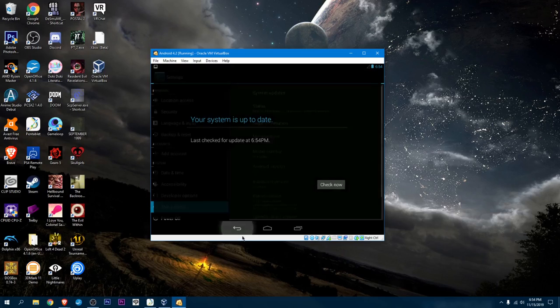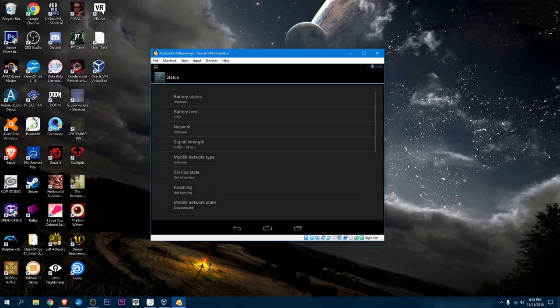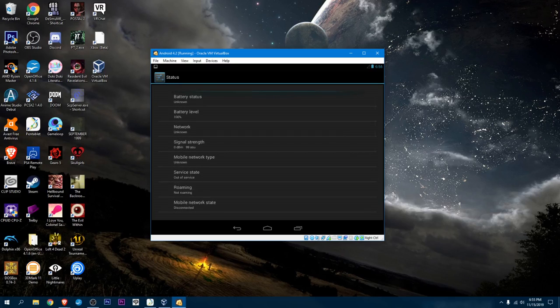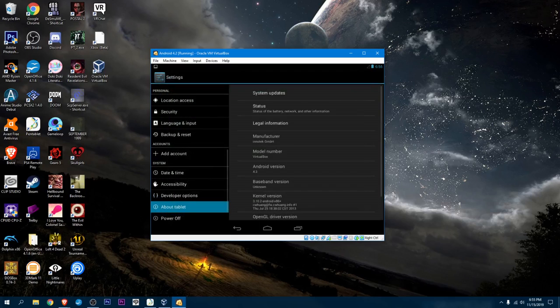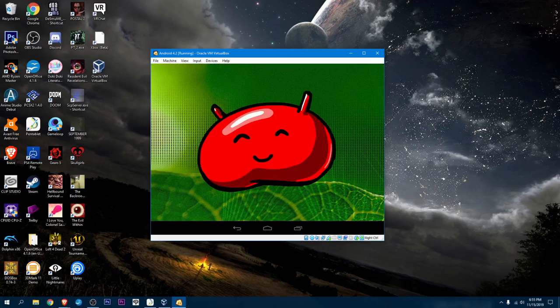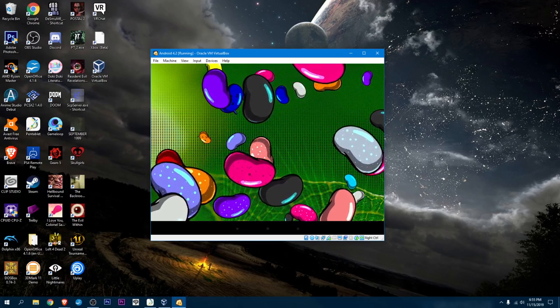No system updates because we're not connected to the internet. Now, how do we connect to the internet? I do not know, but we'll one day. Okay. Now we got the IP address of the tablet, though it's not connected to anything. Let's go ahead and see. Status, build number, kernel version, Android version 4.3. Okay, so this is Jelly Bean, but it's a very weird version of Jelly Bean.